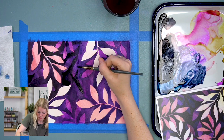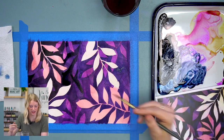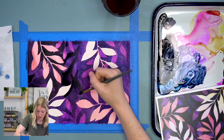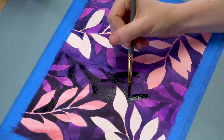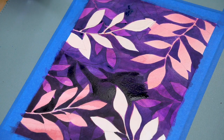Just so you guys know, we've been repeating the same steps this entire time, so I hope you feel like I didn't abandon you to talk about cereal with Keenan. Yeah. It's more just keep doing what we've been doing this whole time. I'm working my way around my plants, my leaves, adding that last layer of color.